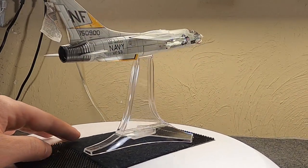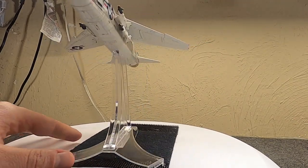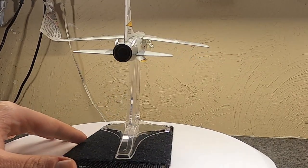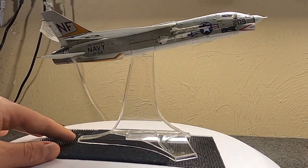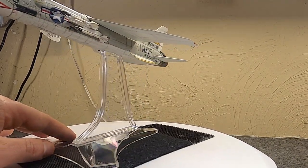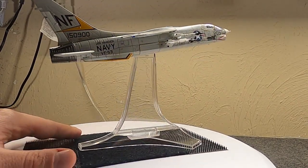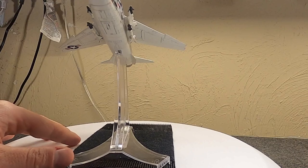The design went up against eight other concepts in the spring of 1953, including the F3H — which would evolve into the famous F-4 Phantom — as well as a hastily modified F-100 Super Sabre from North American configured as a carrier aircraft, and what would become the F-111, which was put into production as an insurance policy.